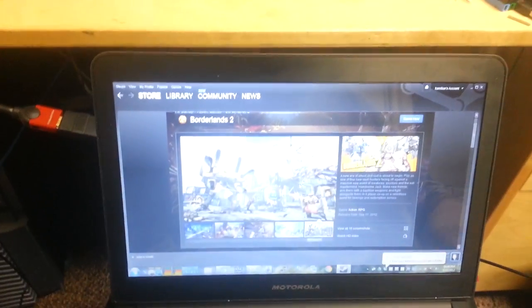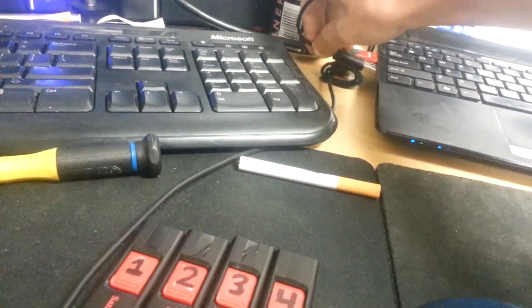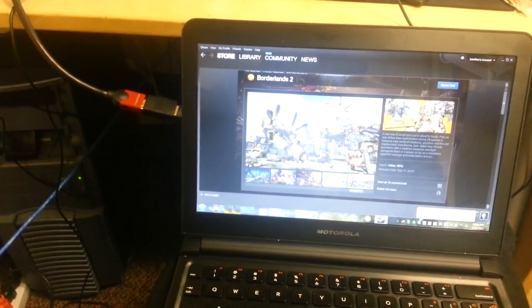So the first thing that'll happen is that light will come on. Okay, so there's Borderlands 2 on the display. Now here's the USB cable, which I will plug into my laptop, netbook. Okay, and now, come on, give me mousy.